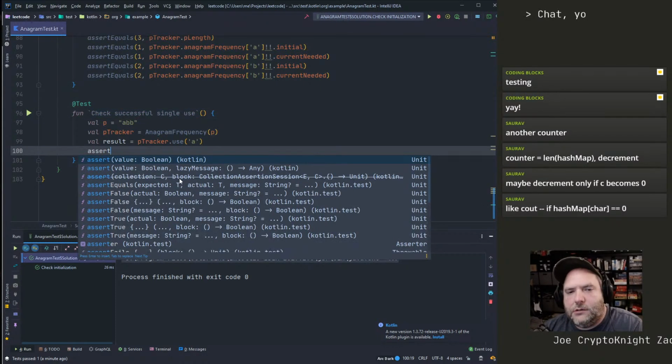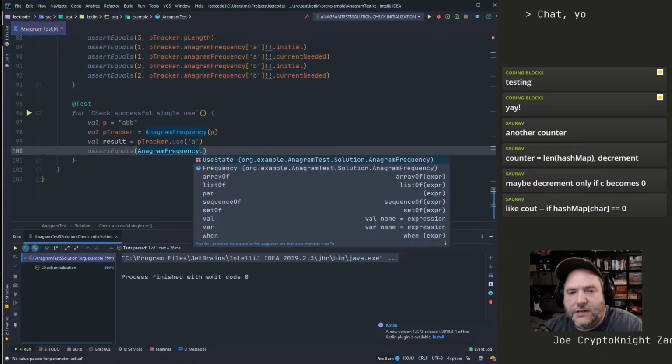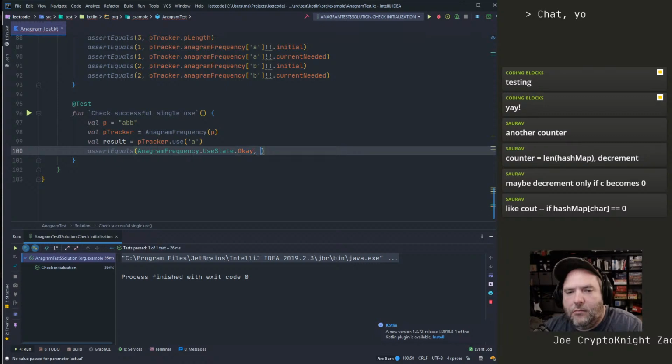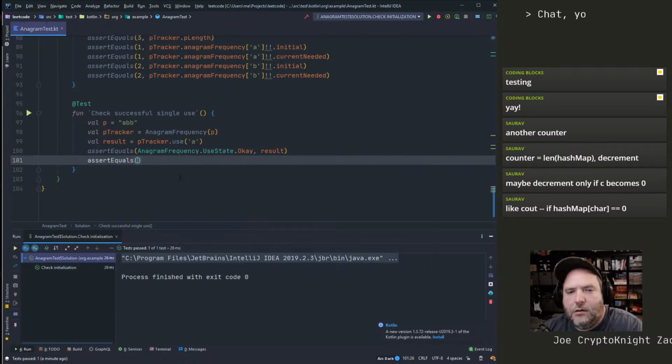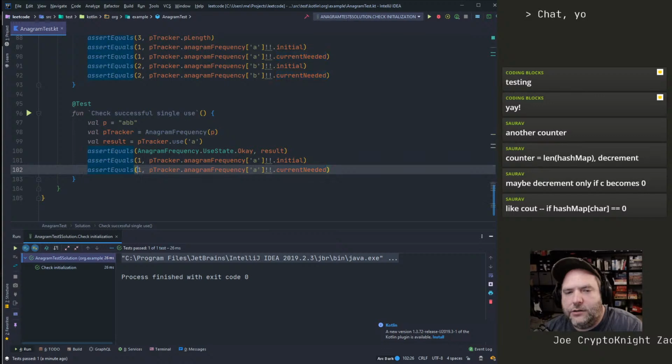Assert equals anagram frequency dot use state dot okay. What else? Our P tracker at frequency for the letter A, its initial value should not change. However, its current needed should change to 0.